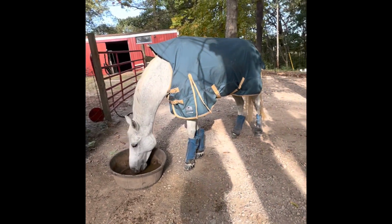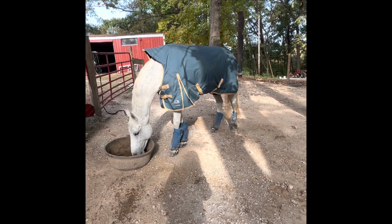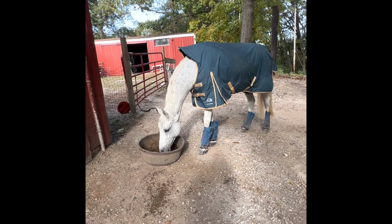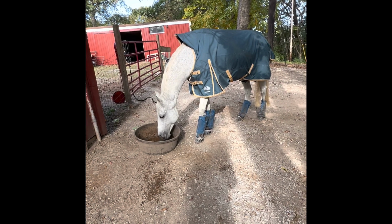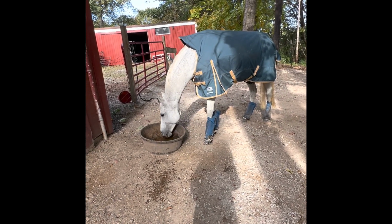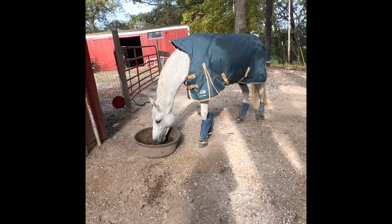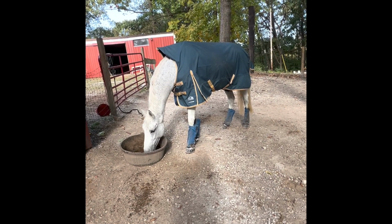So hopefully it will help with body soreness, and then the biggest reason that I'm doing it is for this girl right here. I'm hoping that the sand will help with her hooves. You can see she's got shoes with tabs glued on her front feet. She's bare behind. And I just pulled Renita's shoes earlier this week, so she's now barefoot.